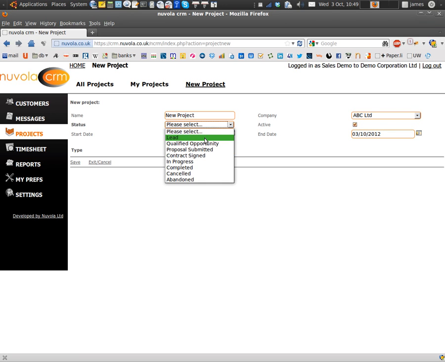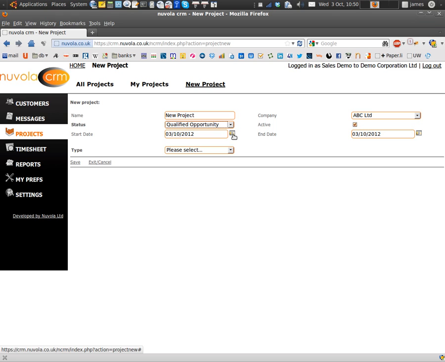So this is either going to be a lead, a qualified opportunity, we've submitted a proposal, or we have the status of contract signed, in progress and completed. We also have cancelled and abandoned. So I guess cancelled would be when the customer has said no, and abandoned would be when we've given up because the customer hasn't got back to us. Okay, so I'm going to put this as a qualified opportunity.